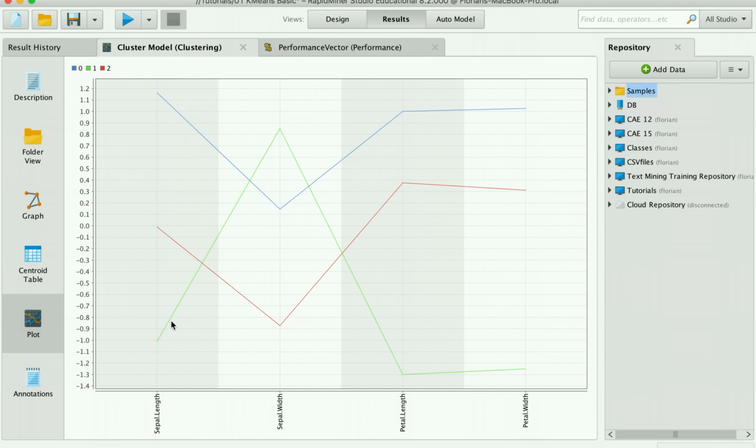And we have three groups, clearly with the red and the blue sort of repeating patterns, but at different absolute levels. So the blue group of flowers that we have now grouped together here in cluster 0 tend to have, well, everything sort of the biggest and largest and longest. So longest sepal length, longest sepal width, longest petal length, and longest petal width.